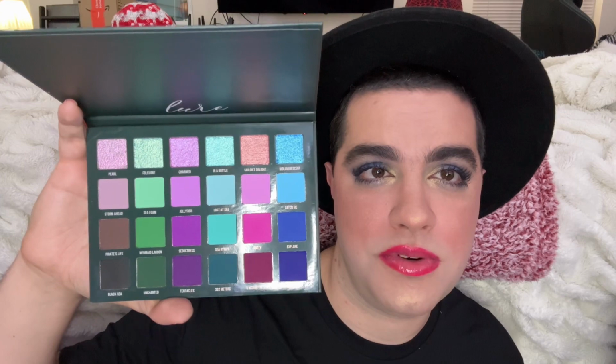Something else to be excited about, something that I'm definitely excited about. I finally took the plunge. In the Black Friday sale, I grabbed a couple of palettes from Blend Bunny. These palettes came out earlier this year. Anytime I ever saw Blend Bunny stuff, it was always rainbow palettes. And I wasn't ever super tempted to buy, even though everyone raved about the quality. I just wasn't trying to buy rainbow palettes. But when this one came out earlier this year, I was like, oh, that one I'm going to add to my collection. I didn't know when. I figured I would wait until their Black Friday sale, and so here it is. It's so beautiful. I'm so excited to finally have it.